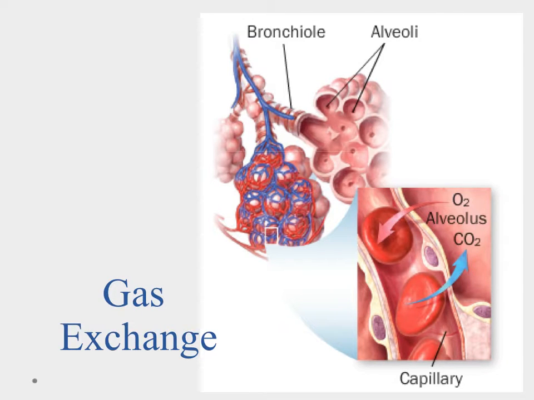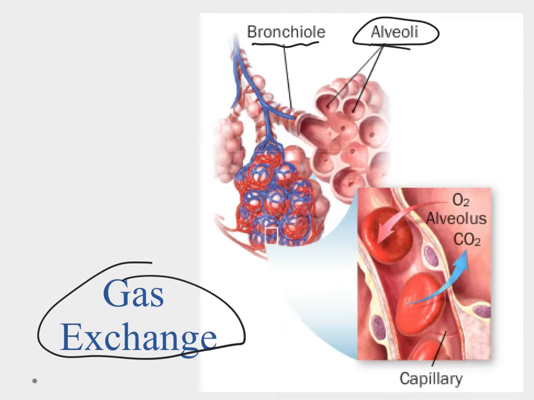Now the purpose of the respiratory system is for gas exchange to occur. So what we noticed is we have this hollow tube that enters into our body. It goes all the way down to the bronchioles and then it enters into the alveoli. The alveoli are these large collections of alveolus, which is a single sac-like structure. The air enters into that, and these alveolus are then covered in capillaries. So we see an awful lot of blood vessels right there.